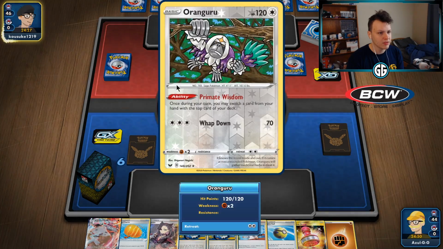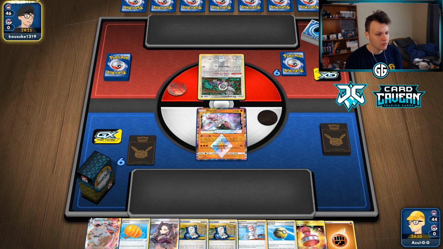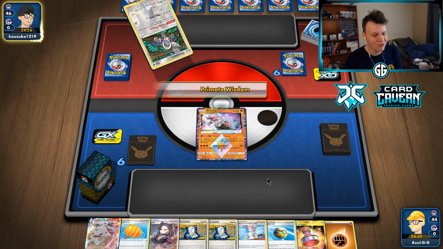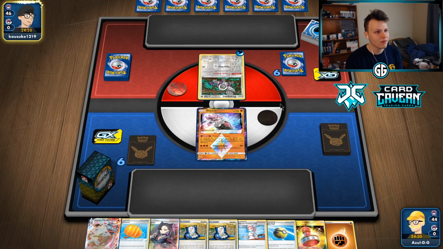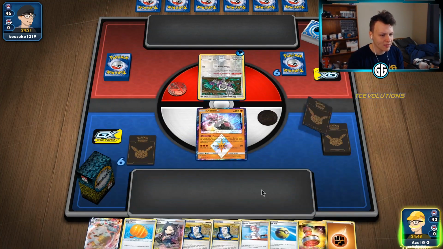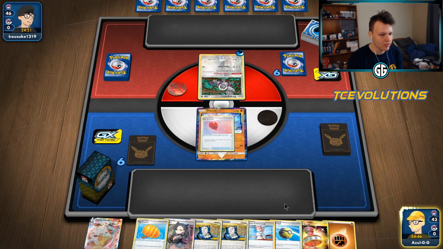All right, got some more options. There's the Oranguru start from our opponent. Hopefully, like I said, hopefully not a control deck, and we can go on, play a nice game. Friendly game of Pokemon. There's a Water Energy to the active, but we'll see. Maybe our opponent is just playing a control deck.